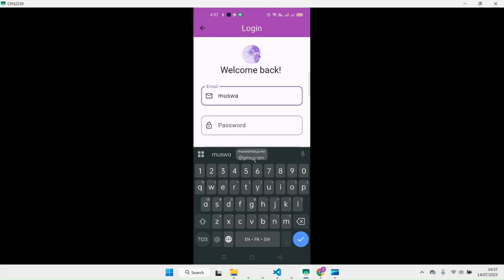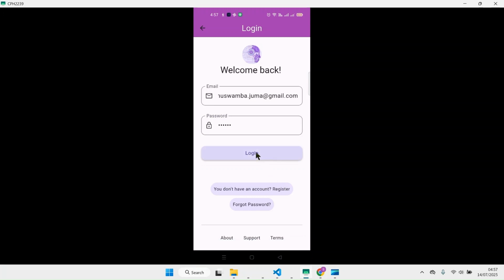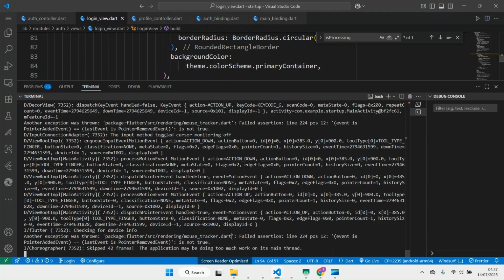I have an account with this one, and I can give it email, password, sorry. And now try to press the button. Now you see we have the loading button. Yes, correct. So that's successful.